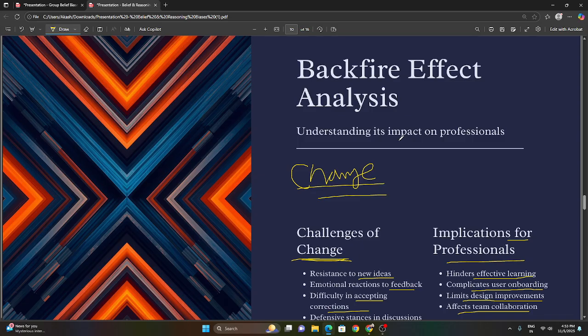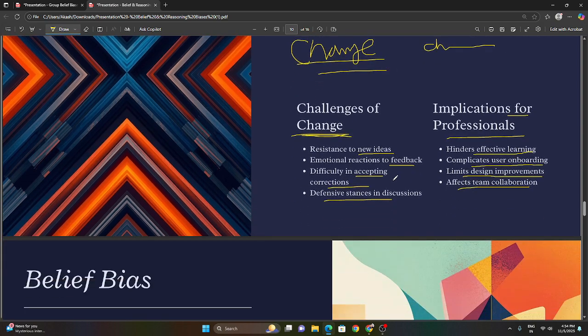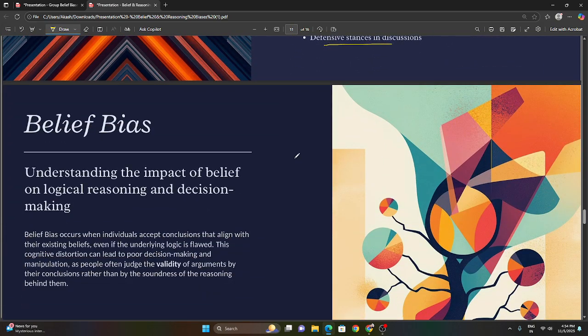So in marketing, users resist onboarding if it feels like you are doing it wrong, right? In UX, tutorials fail when they challenge user pride. In life, we defend beliefs harder when they are challenged, right? So that's the thing, guys. These are the beliefs. Next is very short: belief bias.